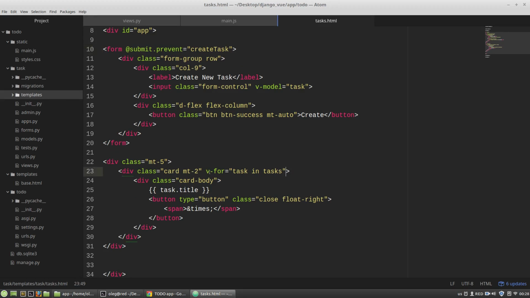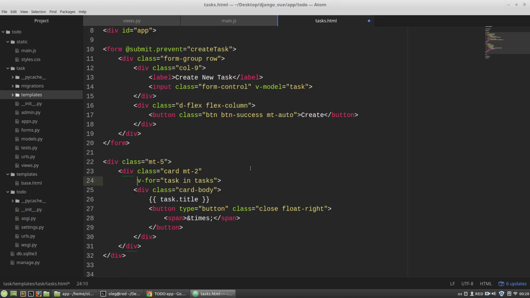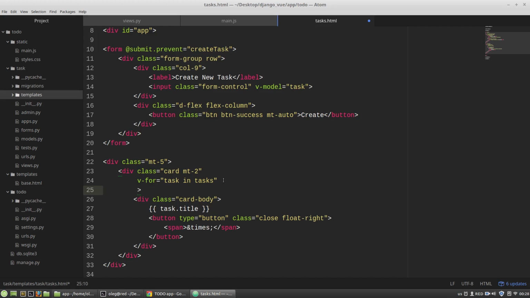a new attribute, add click, and I need to specify here a handler for this event. So let's say that'll be the complete task function. Okay, but to change the state of a task to complete it, first of all, I need to identify this certain task in the database. And I can do it only by its ID. And so I have to pass into the complete task function an ID of this task.